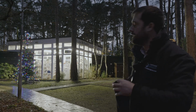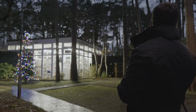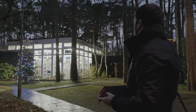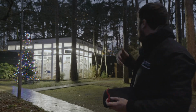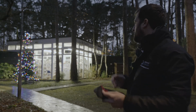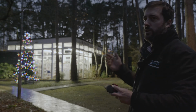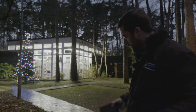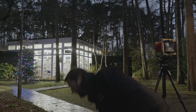What I don't know is whether I should move slightly and take another couple of shots. I don't know if you can see it, the road over there, but there are still quite a few cars coming along. And I don't think there's enough of a gap for me to get 30 seconds between cars to take a shot without having a light trail through my scene, which I don't really want. I don't mind light trails in my shots, but not in this instance.